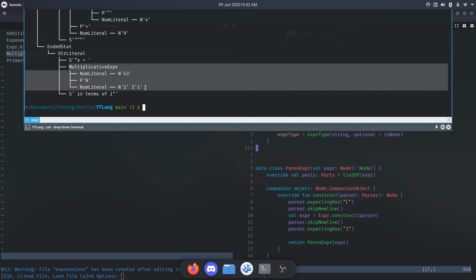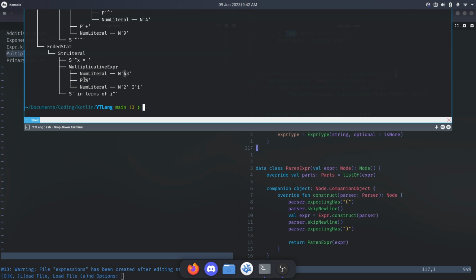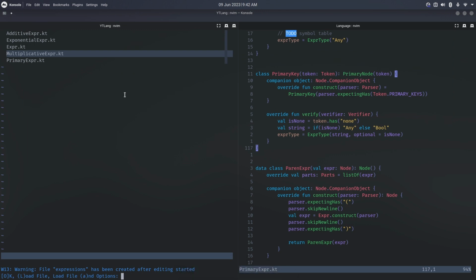It's x equals this multiplicative expression, which is 43 mod 2I. And then another string, s in terms. It got rid of all the new lines, which is perfect. So it seems the only issue is that end of file one I mentioned. Let me go quickly design a solution for that, and then I will be right back.